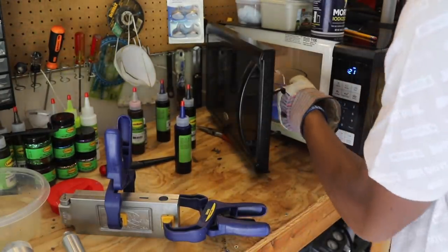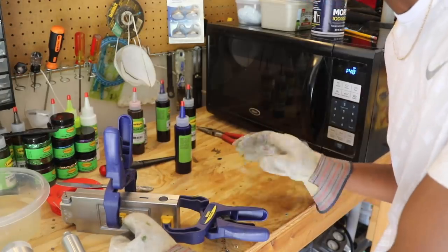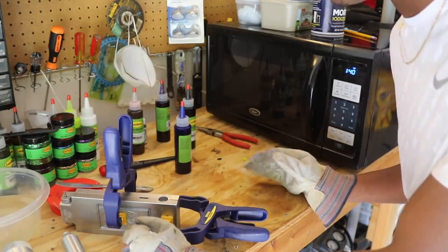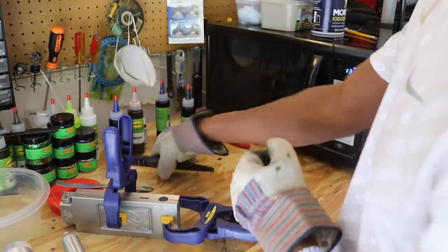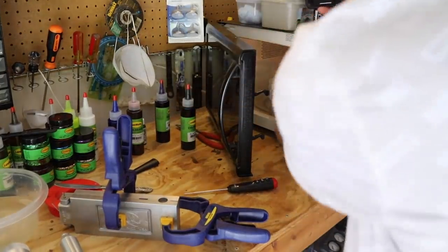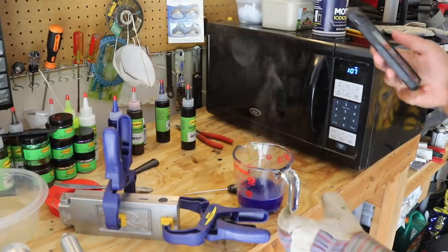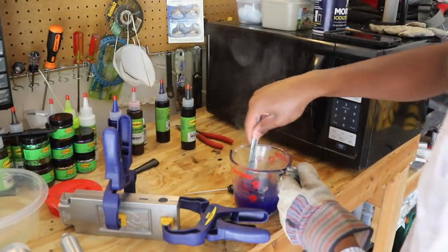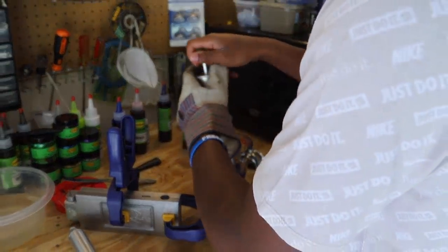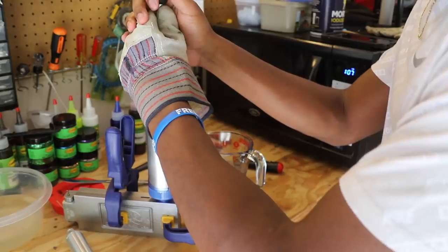Let's take that out and give it a little stir. Probably not going to add any flake to this. That is hot. One good thing about making these Senkos, even if you're not making them full-length, is that you can always use the cut-down Senkos for like Ned rigs or basically turn them into like 5-inch Senkos or however short they'll be after I cut them down. We'll go ahead and get our thermometer out. That might already be ready. I'm going to go ahead and use that. And we are injecting it now.